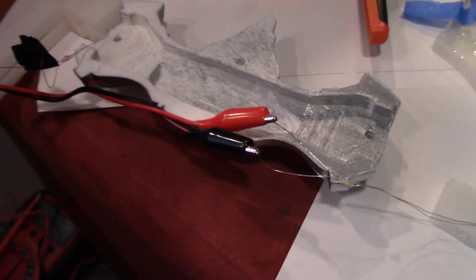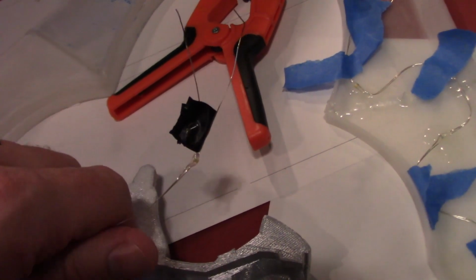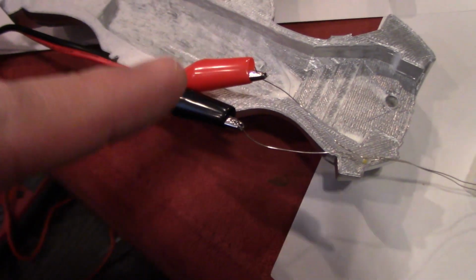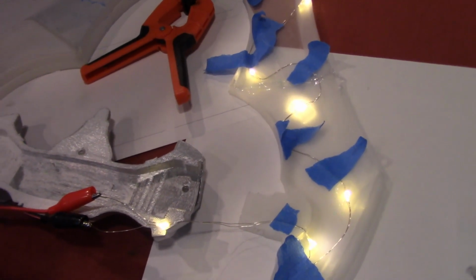If you're going to be cutting apart the circuit, it is a DC circuit here. This wiring has some sort of coating, so I used a lighter to burn off a little bit of the coating. And what I'm doing now is marking the polarity, because diodes, which are these guys here, only work in one direction when it comes to DC. So we got the negative and positive here, black for negative, and I just turn on my power supply and check. And so basically this is hooked up correctly.